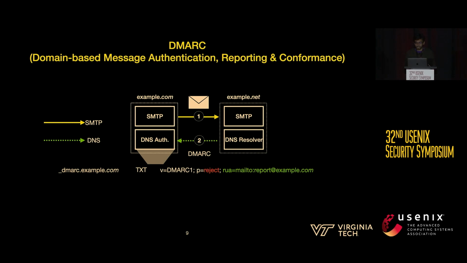Another concept in DMARC is reporting, as we can see in its name. Here we see the policy of example.com and an additional tag called the rua tag with a reporting address, which is an email address. The recipient can send a report to that address, and that report will contain some meta information like source IP, evaluated policy, results, number of emails within a certain span, and so on. This report will help senders identify and address any spoofing attempts by attackers on their domain. It will also provide domain owners with visibility into how email receivers implement and enforce the DMARC mechanism at their end.